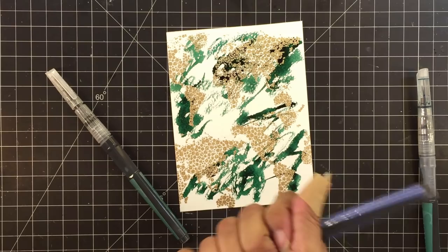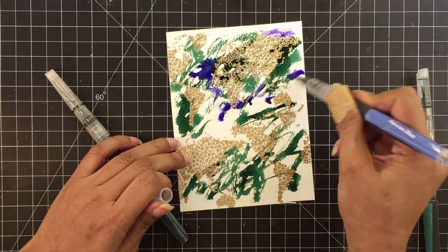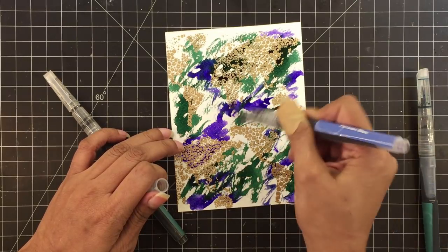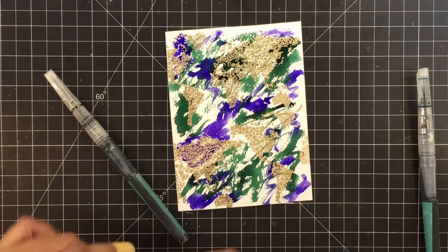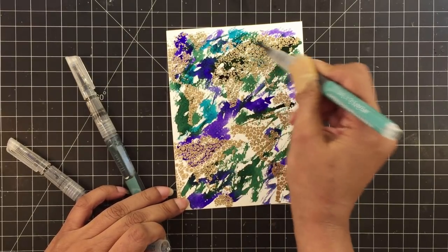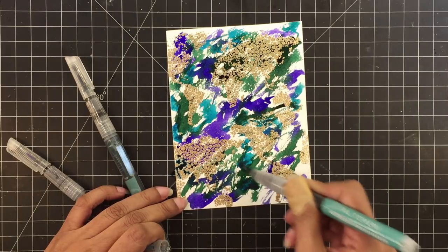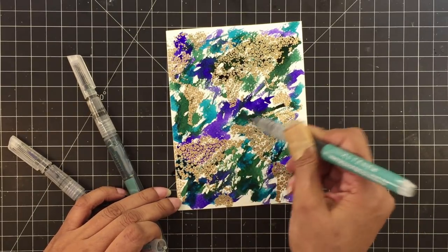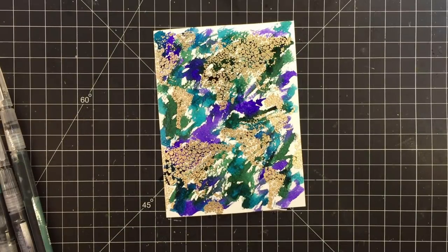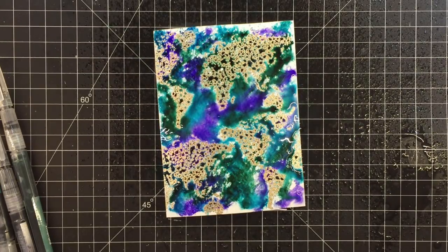I will try my best to use the watercolor brush markers differently for each panel, but all the panels will have the same stamp set, so it's not going to be very different, but I will try my best to use different colors. For the first one, I will use the watercolor markers directly and scribble them onto the panel starting with Emerald and then Persian Blue. I will press the barrel of the marker ever so slightly in some places so that I get a more concentrated pool of color. In the end, I will fill in the places with a Lagoon watercolor brush marker. It does look very messy but I will spray this panel with water very generously so that all the harsh lines vanish into this gorgeous mix of colors.